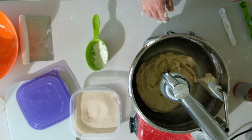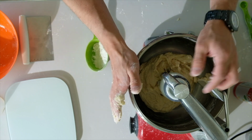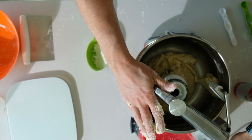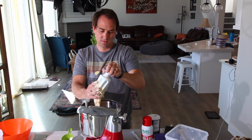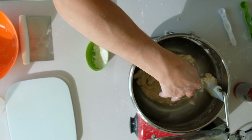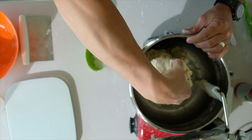Okay, so the thing that I want to point out here, which is awesome about this mixer, is 15 to 20% capacity, something like that. That's what's amazing about this mixer. All right, so I'm going to take off this little attachment here. Okay. So if you notice, the dough is tacky, but it's not really sticky. There's a pretty big difference to that.